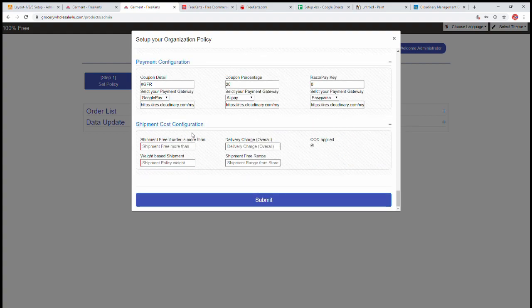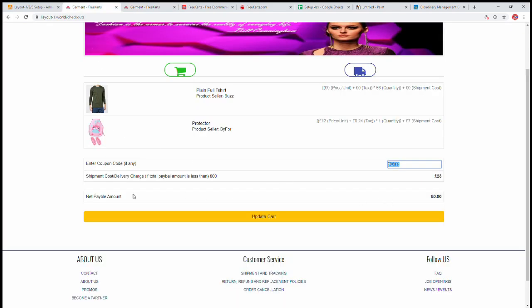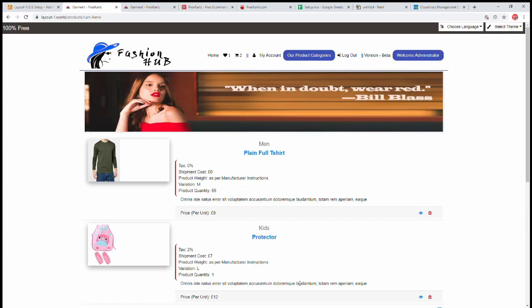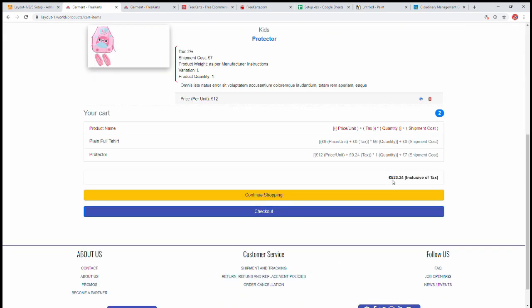And after that, we have shipment cost configuration. I'm talking about shipment cost delivery charge if total payment amount is less than 800. Let me go back. So here it is showing 523.24 sterling.